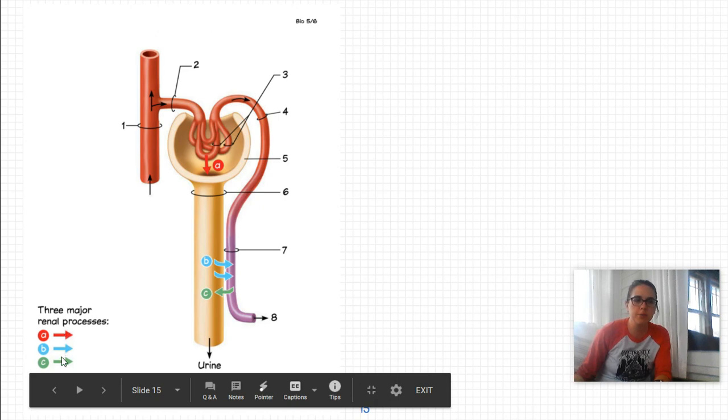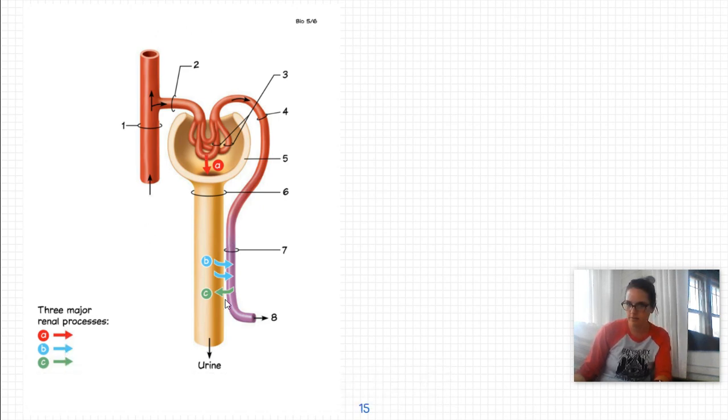So we're going to talk about 3 major processes on here, and they are identified with the colored arrows. The colors of these aren't important, but I would keep with the red and the purple and a yellow for the other structures. So 3 processes that we see occurring in the nephron. First process is filtration. That happens at the Bowman's capsule. And then the next process is reabsorption. And then the third process is secretion.